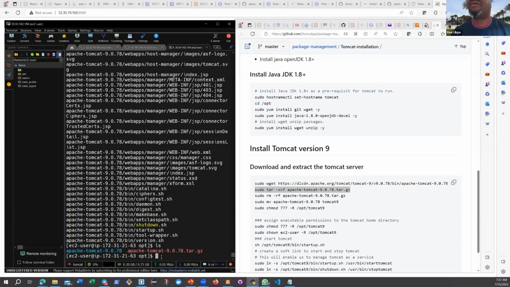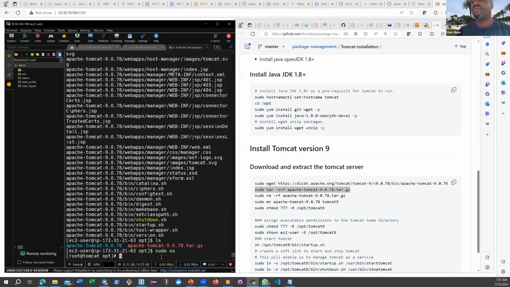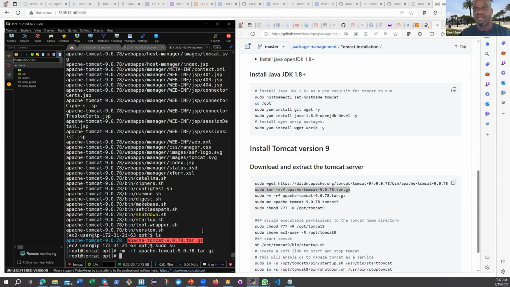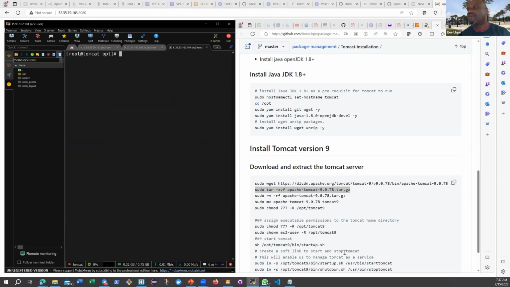So let me first of all run as root. That way I don't need to use sudo all the time. So if I do rm -rf, right, I can remove this because I don't need it. It's just in there occupying space. Okay.